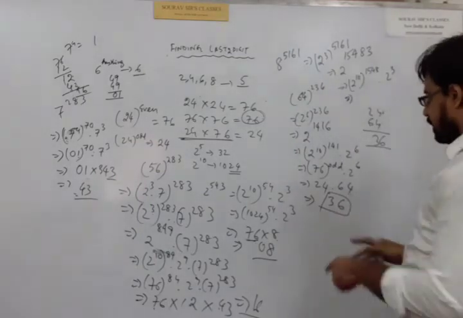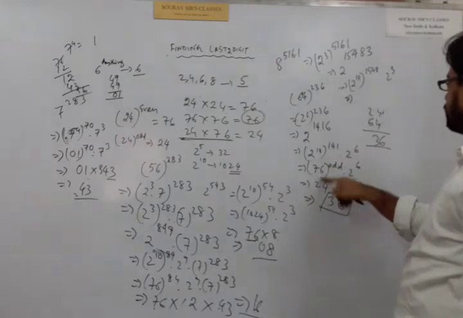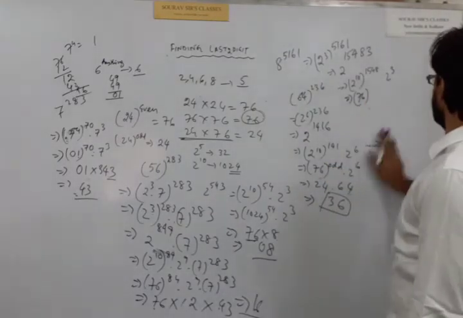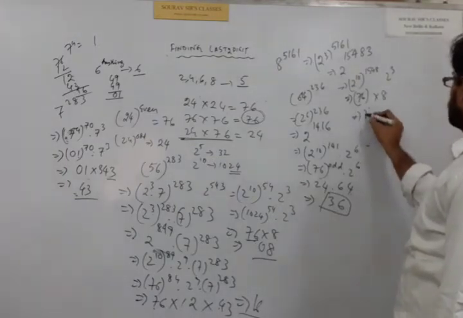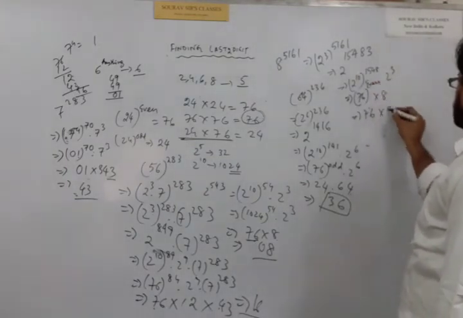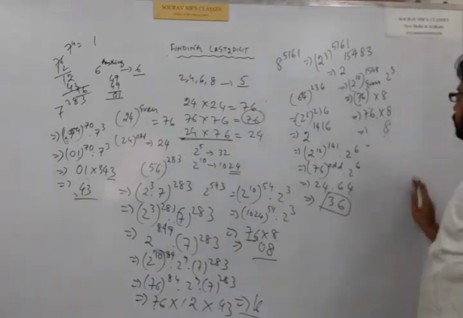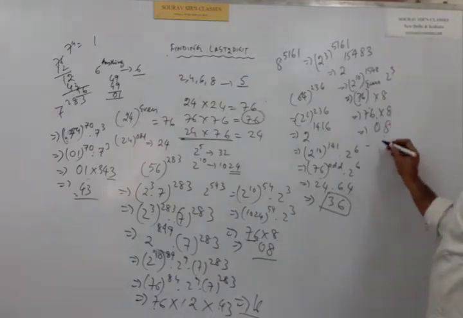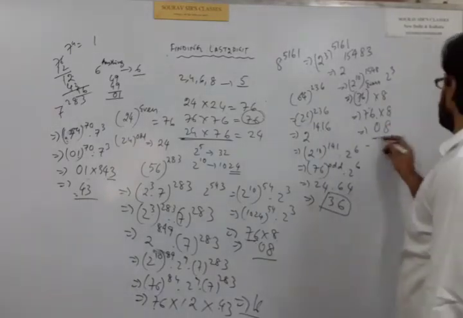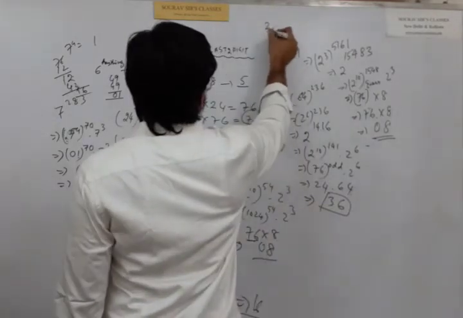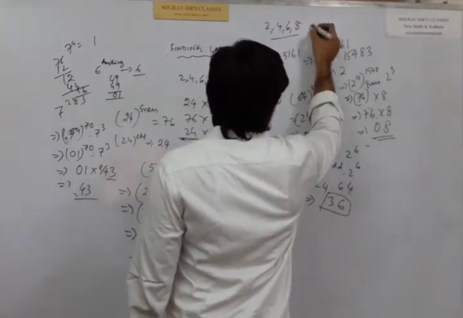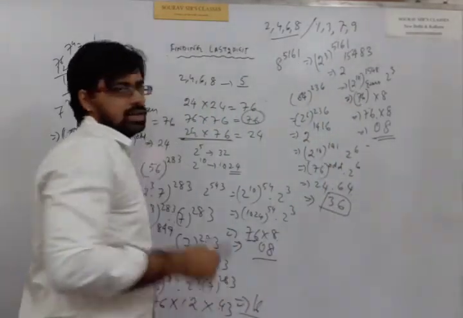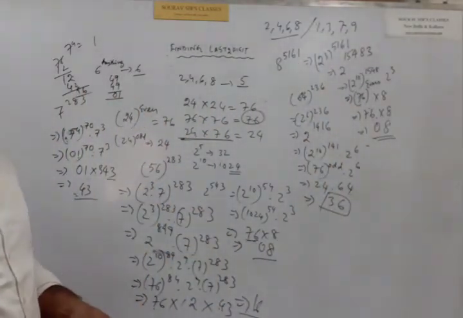So 2 to the power 10, ending up with, here we have done 2 to the power 10, 76 to the power even, 76 to the power even, ending up with 76. And 6 8s are 48, 7 6s are 50, 56 plus 4, 0, 8. So now we know for 2, 4, 6, 8. Also in the last video 1, 3, 7, 9 and 0 we know. So the last thing left out is 5 itself.